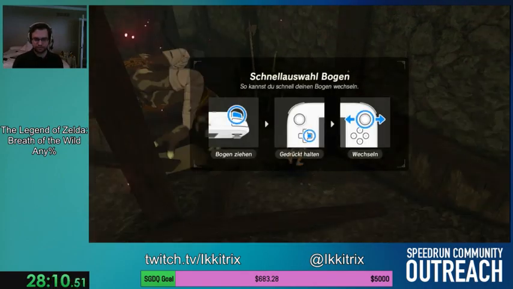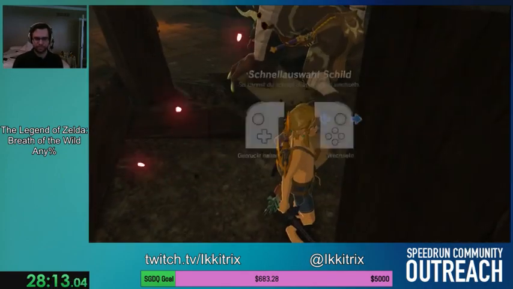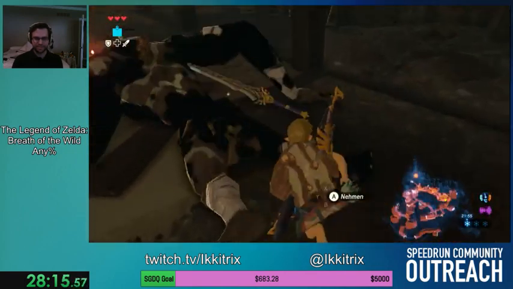Moblins are highly oblivious when they're in the animation and they're looking around. You can kind of just do whatever you want. Backstab them.